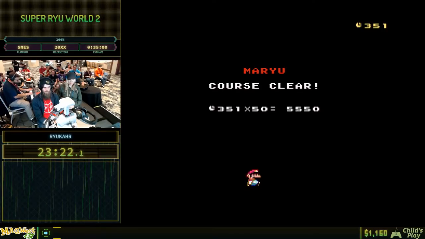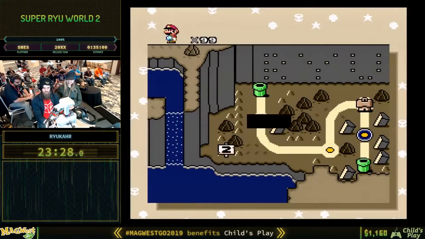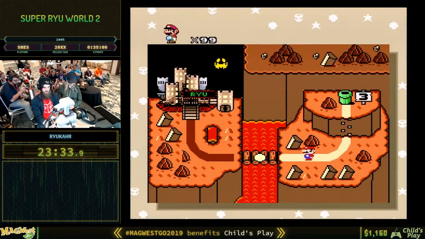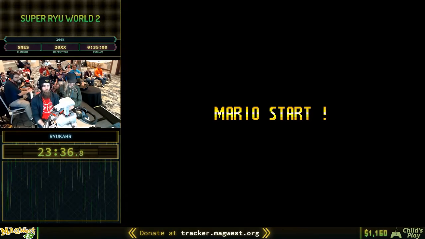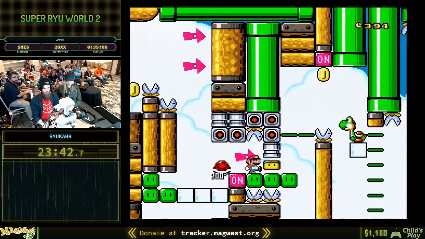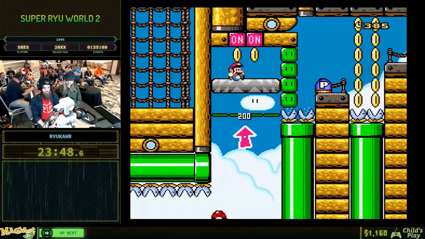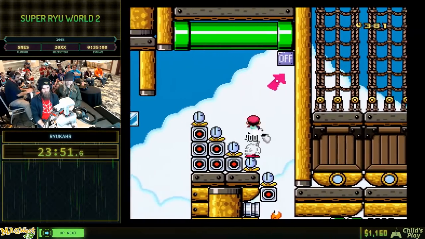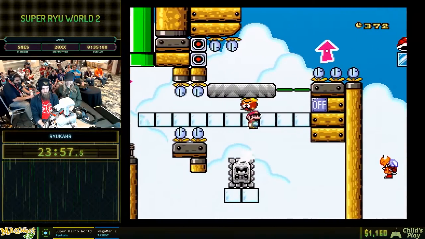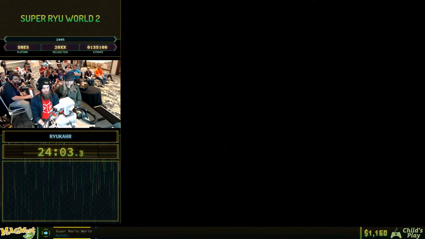All right, two more levels to go. The next level is one of the more flashy levels of the hack. It's also one of the most difficult. It has a lot of shell tricks and fast-paced action. Yeah, I'll just say that. We're in the final world now. You can see the castle coming up ahead. Got the checkpoint, that's all that matters.